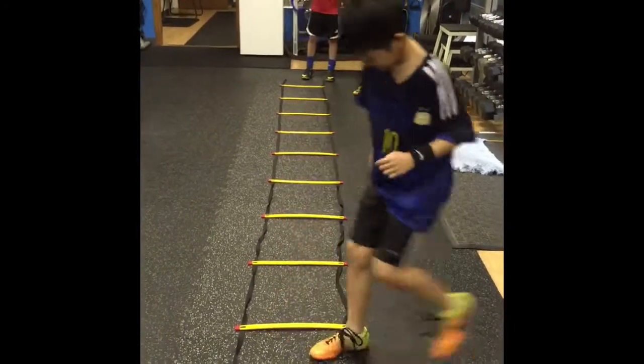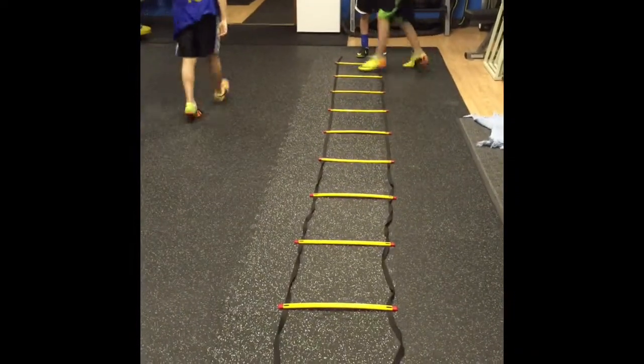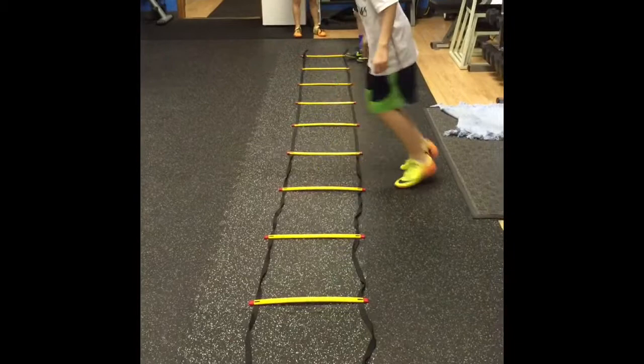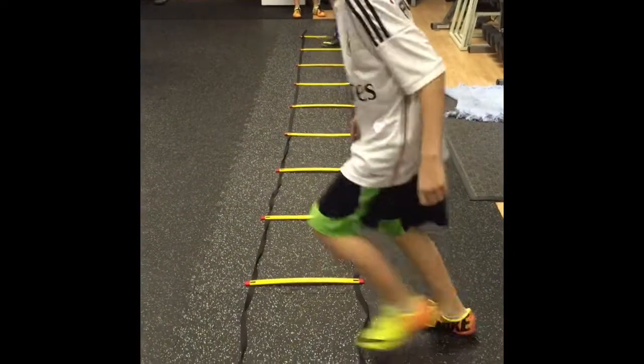Okay, it's okay, almost there, almost there. Good. Left leg. All right, you learned it. There you go. Come on. Nice. Perfecto.